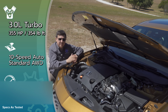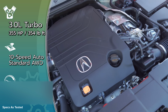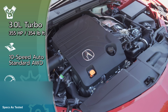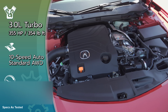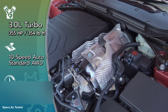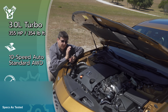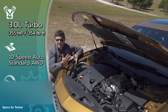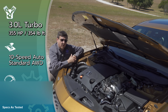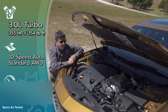This is mated to a standard Super Handling All-Wheel Drive system, which under certain circumstances can send 70% of engine power to the rear axle and then 100% of that 70% to a single rear wheel, because this does have torque vectoring. Interestingly enough, this is the only torque vectoring option in this segment. By segment, I mean vehicles that are close in price to the TLX, because obviously you can find vehicles out there with a torque vectoring rear axle, but you're going to pay considerably more for those vehicles than this Acura.